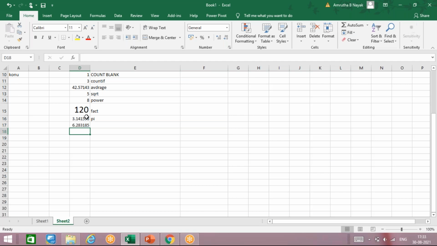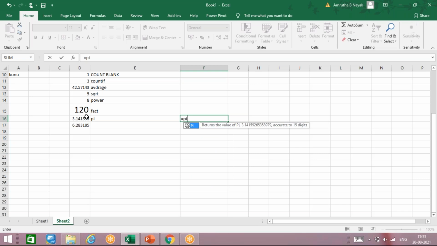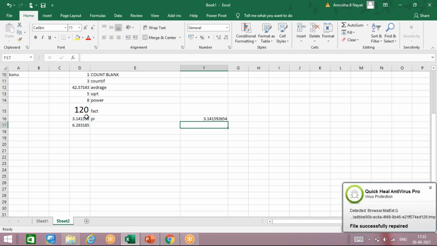Any confusion in this? You want me to do it again? Yes, ma'am. The pi value is 22 by 7. Manually, if you do 22 by 7, you get 3.14. That is the pi function. Pi itself has a value, correct? The symbol of pi you know. So open parenthesis, close, enter. This is the value of pi, that is 22 divided by 7.